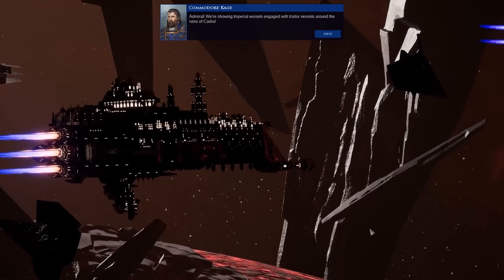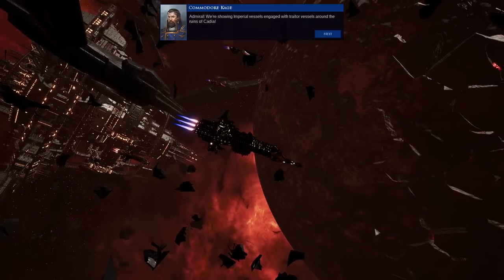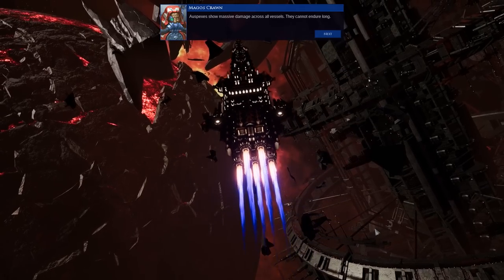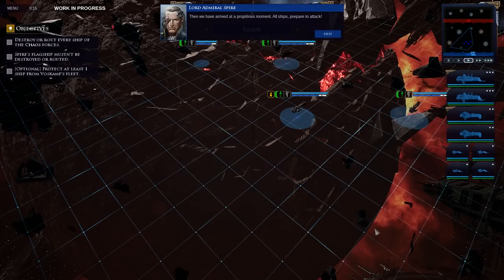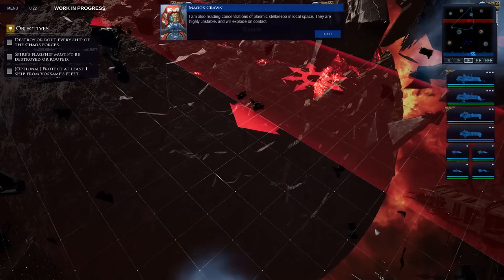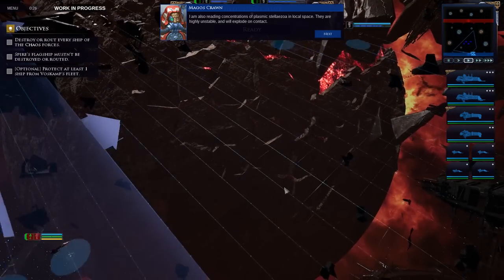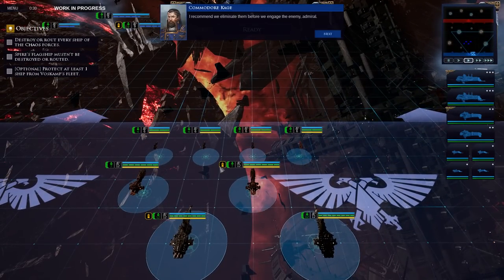Admiral, we're showing Imperial vessels engaged with traitor vessels around the ruins of Cadia. Auspexes show massive damage across all vessels. They cannot endure long. Then we have arrived at a propitious moment. All ships, prepare to attack. I am also reading concentrations of plasmic stellazoa in local space. They are highly unstable and will explode on contact. I recommend we eliminate them before we engage the enemy, Admiral. Agreed. Let it be so.